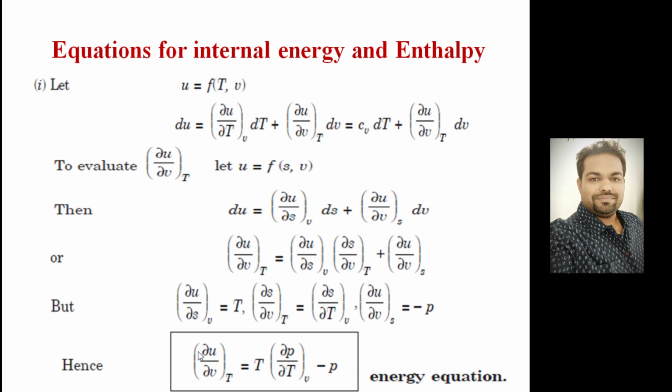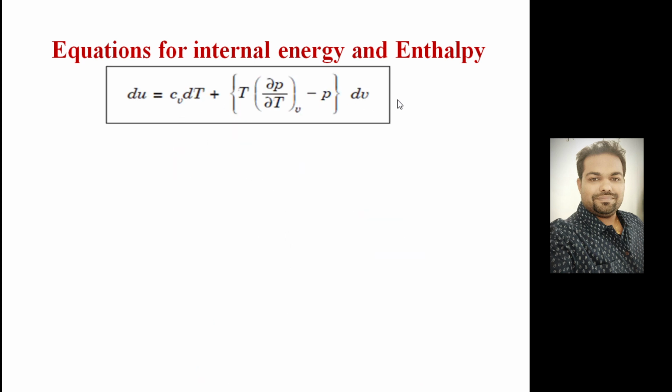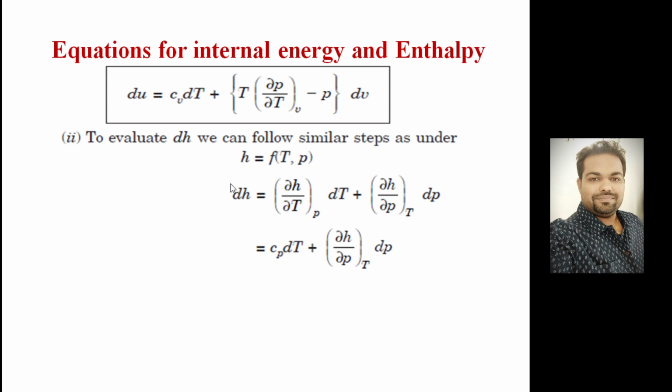So you need to put this value back over here to get the change in internal energy. So du is equal to this term. This is the one equation, right? The change in internal energy equation. If you further integrate it, for given temperature ranges, you can find out the change in internal energy. A similar treatment we have done for enthalpy.